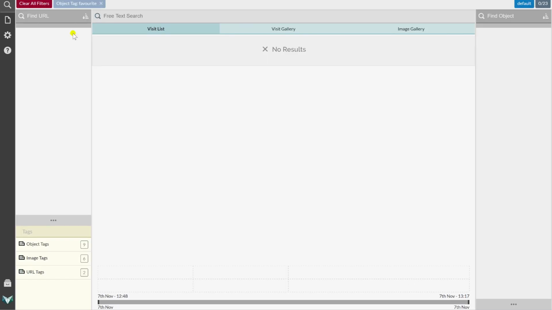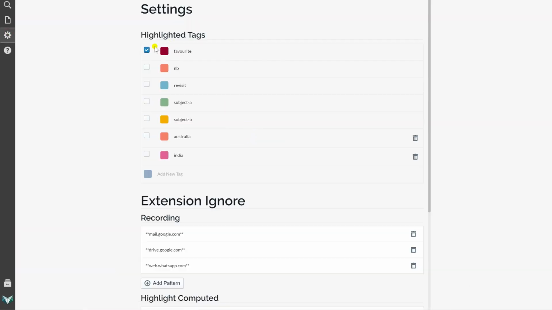So I can do this the whole time, but the problem is that's a bit of a pain. I've got Australia now, I've got India. Do we have any URL tags? No, we don't have any URL tags. But I don't want to do that all the time, like pick someone and then move it in here, pick someone and move it in here. So what I can do is set whatever I'm going to highlight. I can say that if I highlight something, it needs to apply these tags automatically to it.